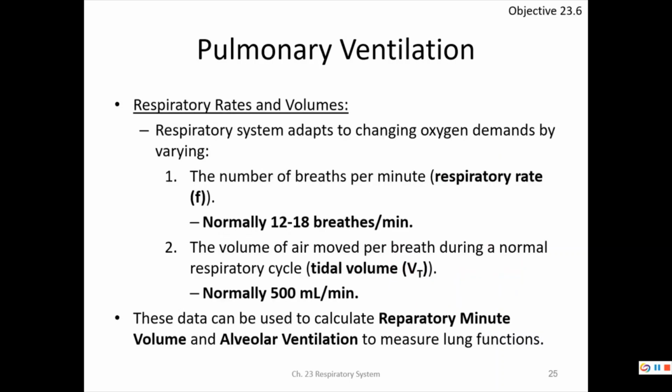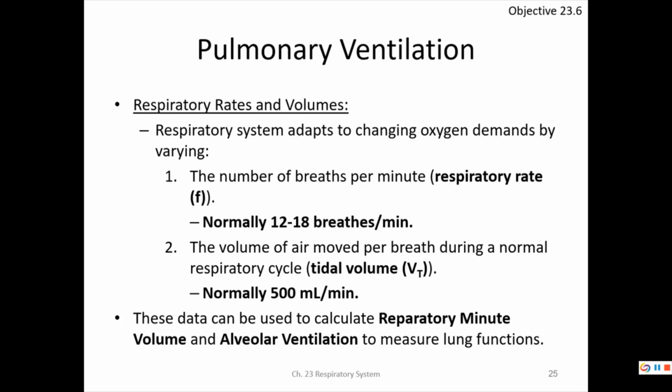All right, now pulmonary ventilation. If we look at this, our body is always monitoring oxygen demand. So if I start to run and my muscles start to consume oxygen through aerobic metabolism, consuming the organic compounds, making ATP, I'm needing more. Your body says I need more oxygen. So there are two things you're going to do: increase respiratory rate, breathe faster, or increase the tidal volume, the volume of air you move with each breath. So that means breathe faster and breathe deeper.